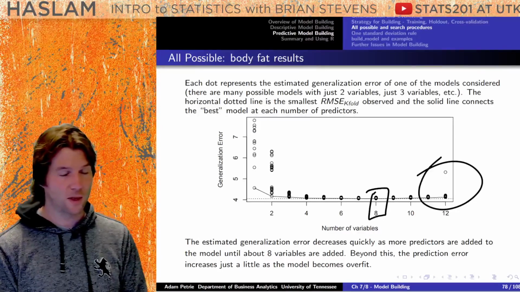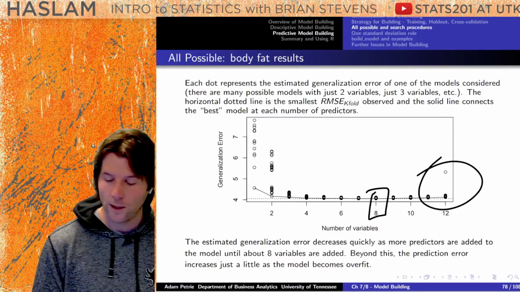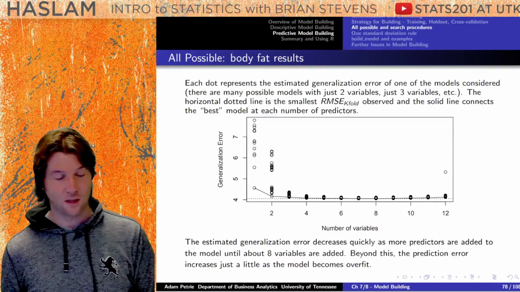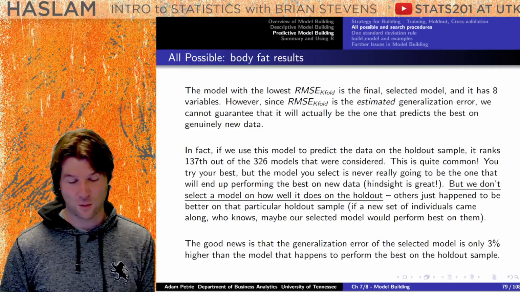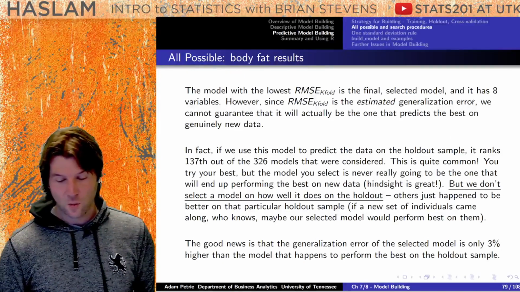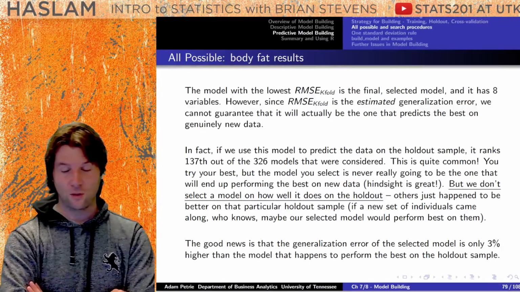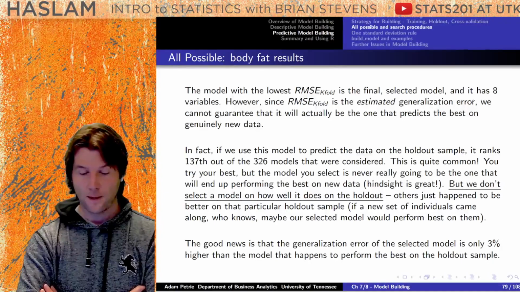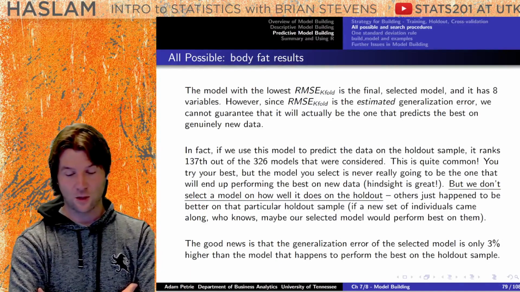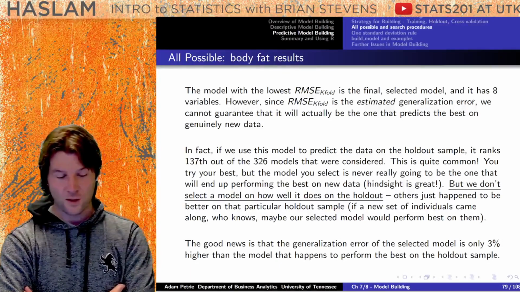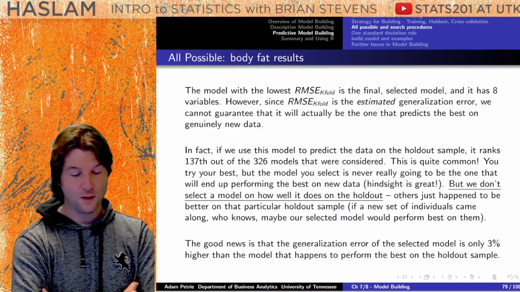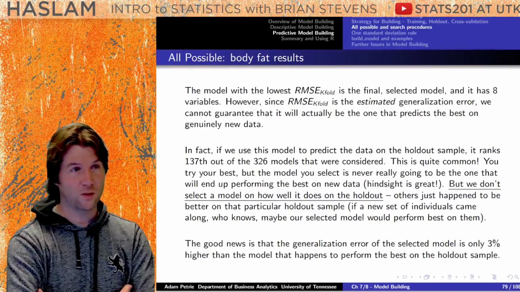We'd look at the output right here. We'd look at the data to see when the estimated RMSE is the lowest for the k-fold cross-validation process. So when we do this, we would choose about 8 variables in the model, and it's due to the estimated generalization error. And with this, we have tons and tons of models that we could have picked from.